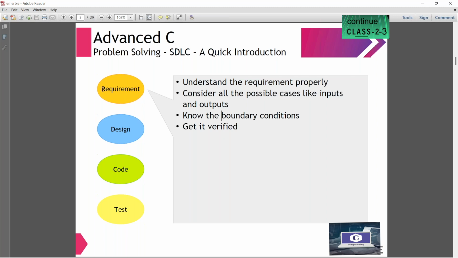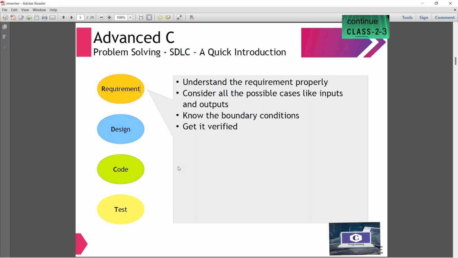So I hope this much is clear for you. The requirement. Is there any doubt? Okay, Saddam. Well, thank you. So is this much clear for you? The very first requirement. Okay, so that's a very important and very first step. If something goes wrong here, then your entire project will be wasted.